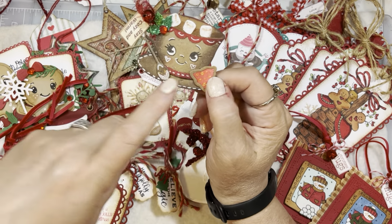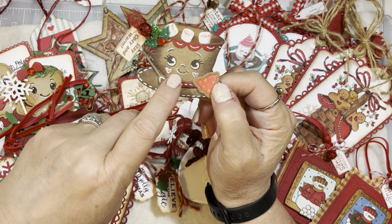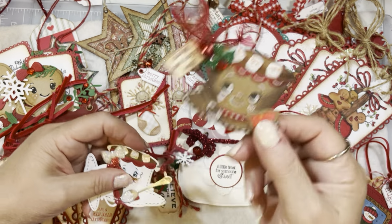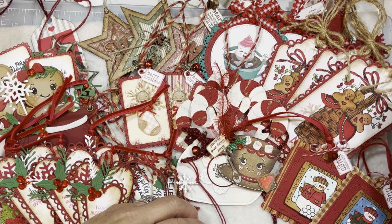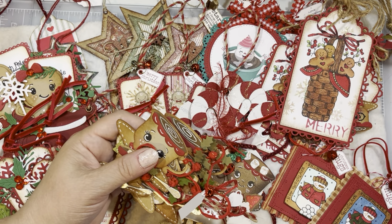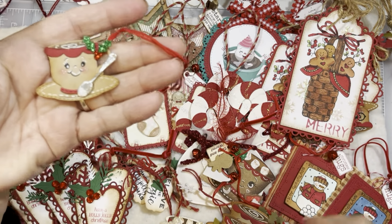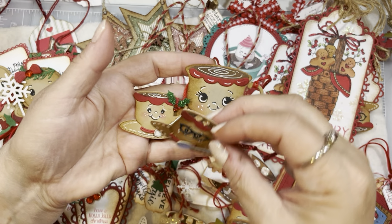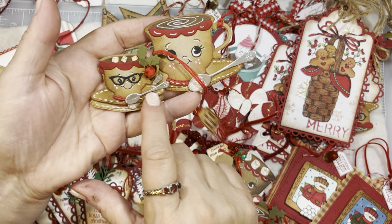And this one uses some Peachy Keen face stamps. And again, all of her face stamps are on sale for 30% off right now. And so I love this face set. I tried to reproduce it using products that are available right now. And so I ended up using some teacups from My Creative Time, along with the faces from Peachy Keen, to create these. And I'm going to walk you through and show them all to you. I used both her smaller teacup size and her bigger teacup size to do them. And I also used Peachy Keen's new little spectacles or eyeglasses die to add the little eyeglasses to the teacups too.